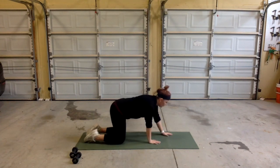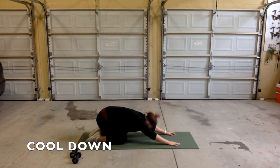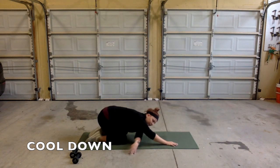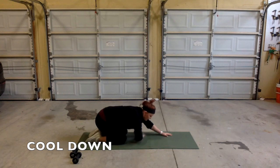All right, walk it on out on all fours, and then slowly bring those glutes back to our heels. Stretching our shoulders out. If you want a little bit deeper, scoot those arms forward and just take a couple breaths here. Bring that out. Move it back to start. Other arm, same thing, straight under.